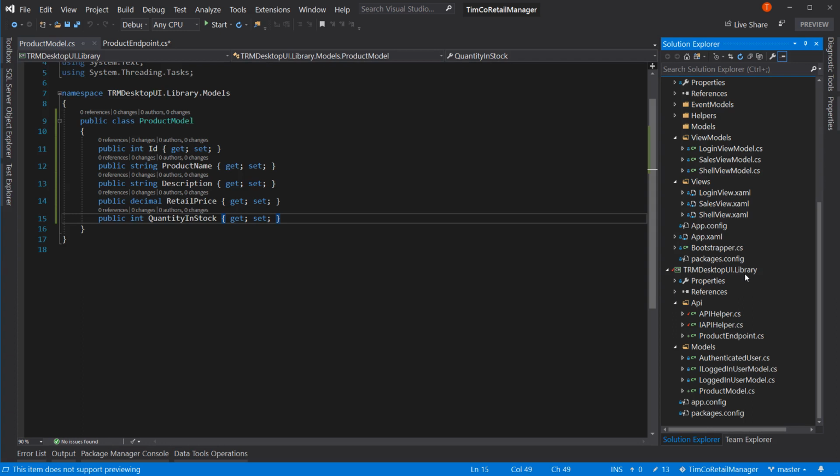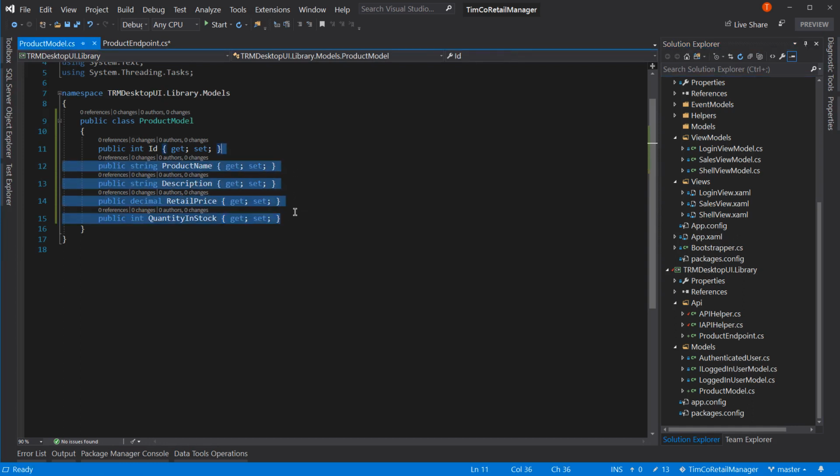Okay, so that's why I'm not sharing, and it does not hurt anything to have these copies, because there are just so many reasons. One of them is I might not want to have all of this information. So I can just drop off the description and say, you know what, I don't want a description. I can drop it off, and that's okay, and it doesn't affect my API. It just affects the front end, and that's what we want.